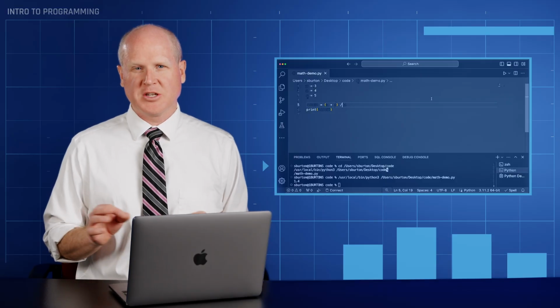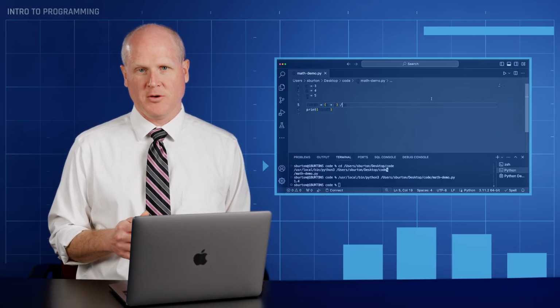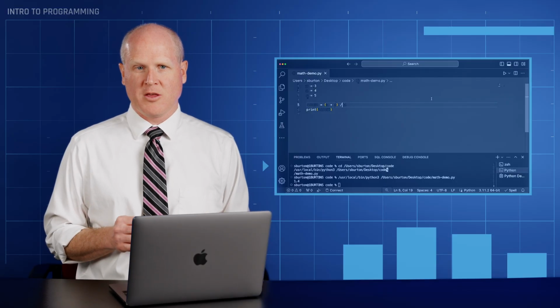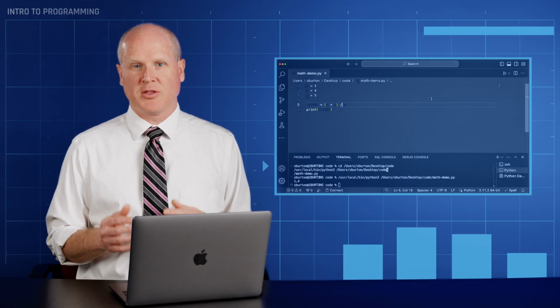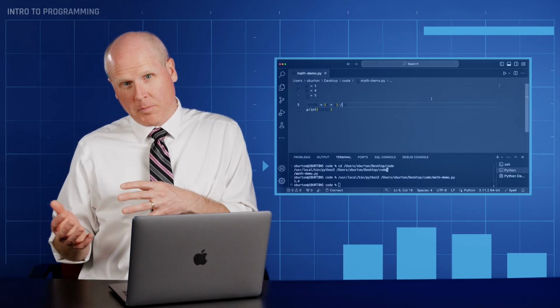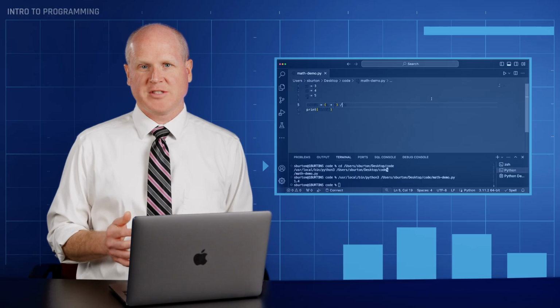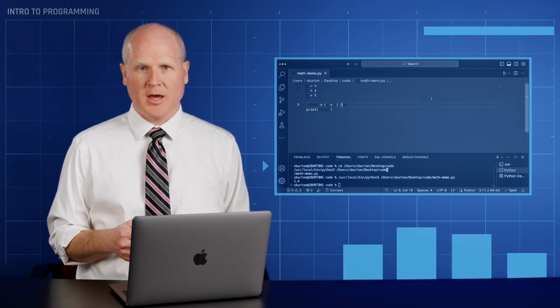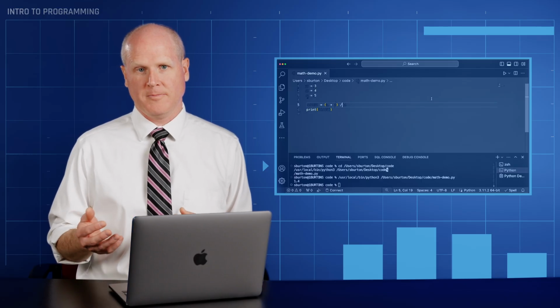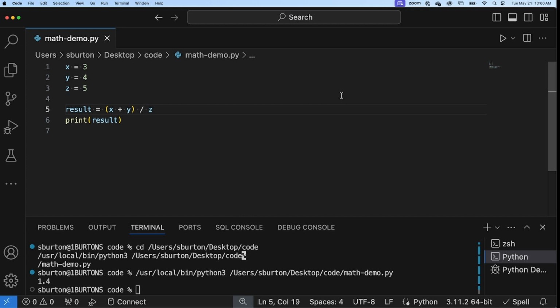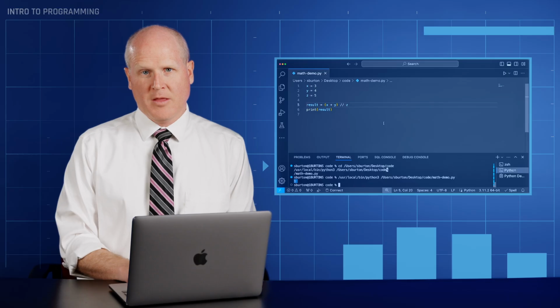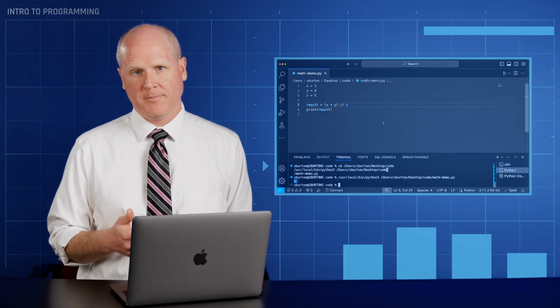But there are some additional division operators that we can use. If you're working with integers, sometimes you want to get the whole number and the remainder part separately. For 7 divided by 5, you would get 1 remainder 2. If you want the whole number part, you actually just use 2 / like that. Now when I run it, you'll see I get the whole number part, which is just 1. This is sometimes called a floor divide.